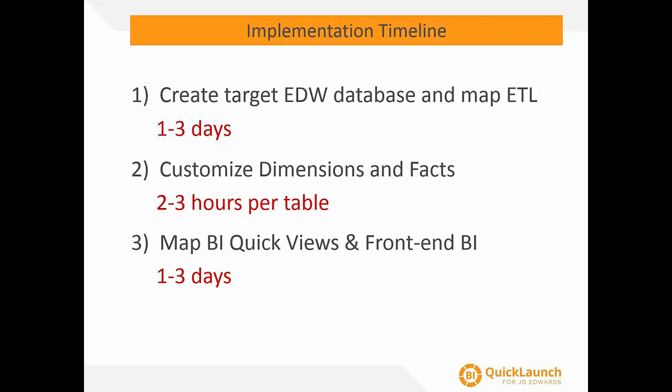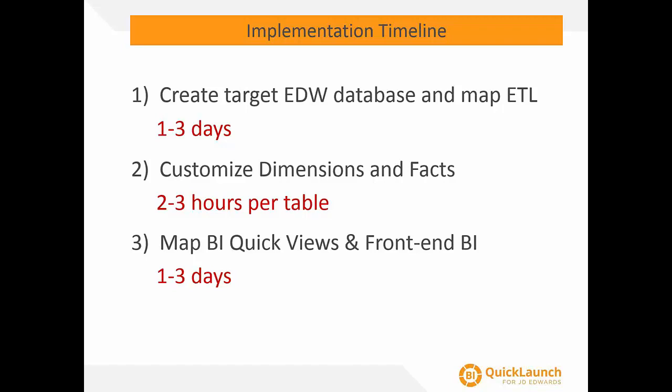So for us to get the target enterprise data warehouse and map all the ETL, and this is not just per module, I mean, you could take 8 modules here, and within 1 to 3 days, we're basically getting a data warehouse out of box running with your JD Edwards data in that time frame. So it's very quick compared to some alternatives out there in the market.